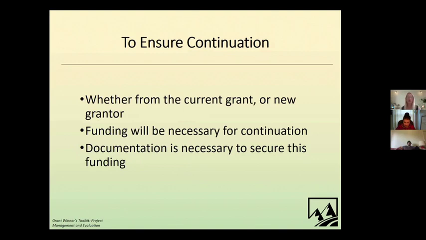And the big one, of course, right? Continuation. So grantors make grants for lots of reasons, right? But if they've given you a grant to solve a problem, they're going to expect that solution will continue after the grant is over, right? They're not going to want you to solve the problem for the 6 months or the 1 year you have the grant, and then all of a sudden the grant ends and that problem is back because there's no way to keep that moving, right?